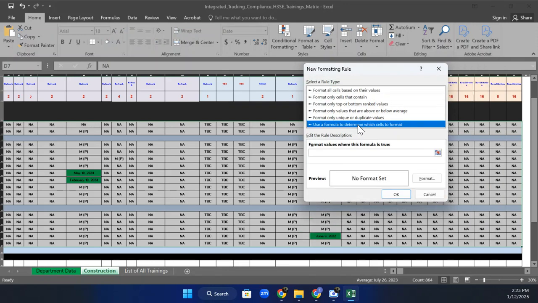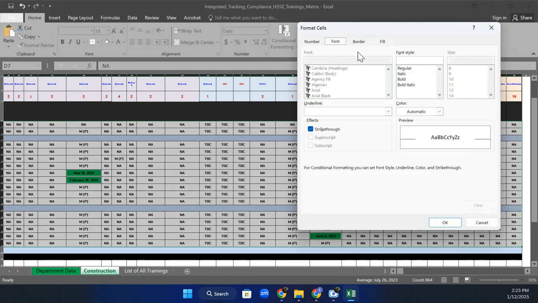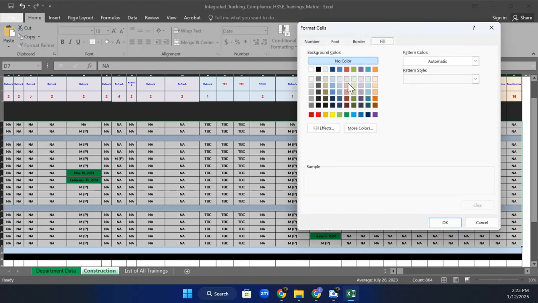We are going to use now a formula. Okay, so our formula would be equal sign, then our cell, our first cell, if you remember, was D7. If D7 is equal to MP, that's how we had set it, then what color should we fill it? Can fill it this color.